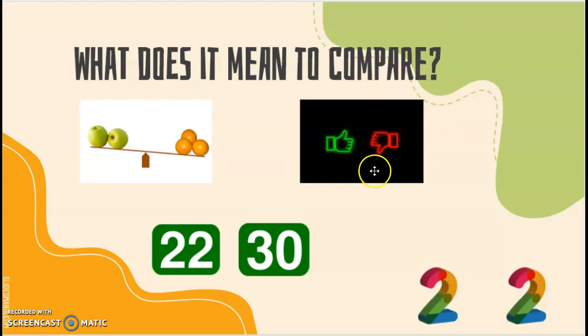So if we look at some of our examples here, we can use comparing to determine the weight to see which is heaviest, which is lightest. We can also compare two numbers to see which number is the greater number or the lesser number. So we know that 30 is greater than 22. We can also see where the numbers are the same, and we have a thumbs up and thumbs down symbol, and we can see that they're very different, and they have different meanings because thumbs up can mean you're correct or you agree. Thumbs down, you disagree, as well as the color is different.